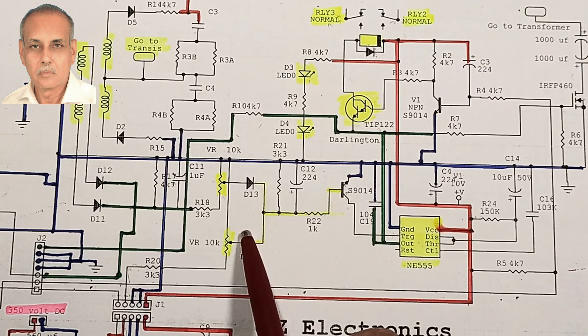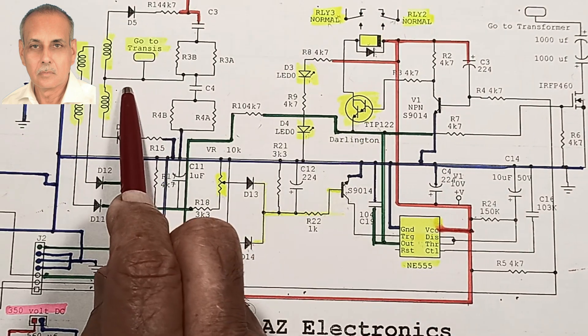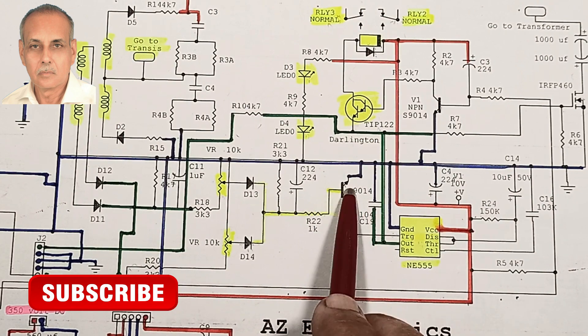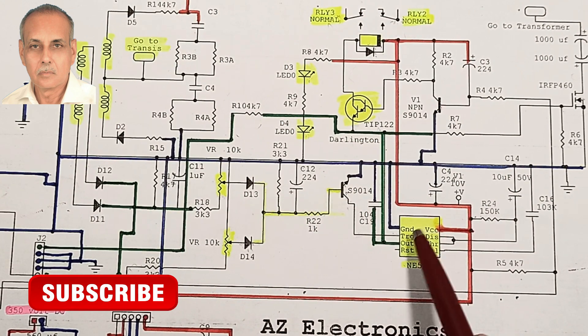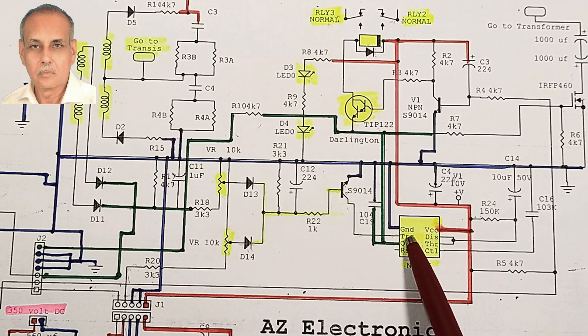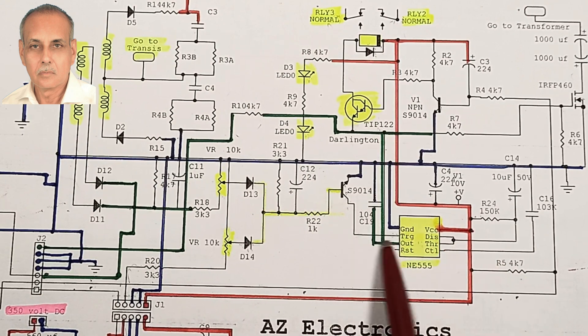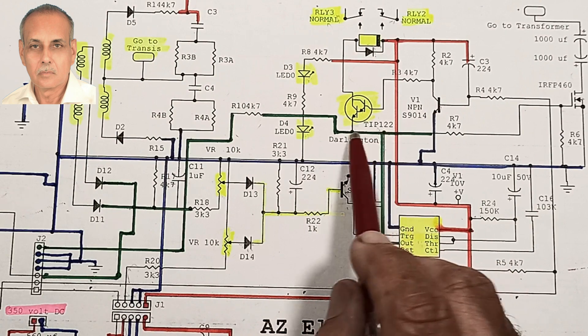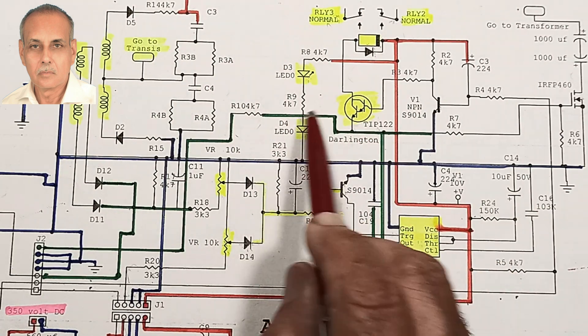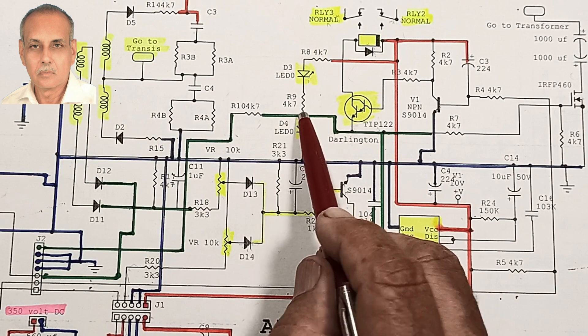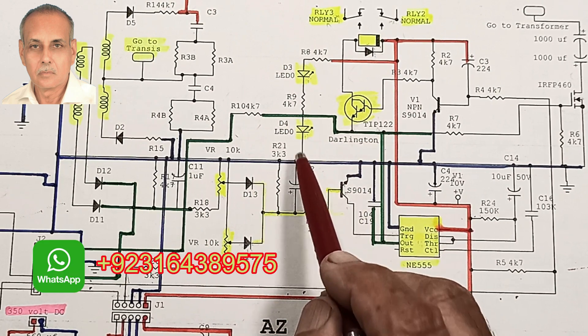The signal coming from here or the signal coming from here—both these diodes in both frequency matching and ampere cases—activate the transistor which triggers pin number 2. As soon as pin number 2 is triggered, the negative voltage at the output is converted to positive voltage. When the positive voltage comes here, the red LED turns on.